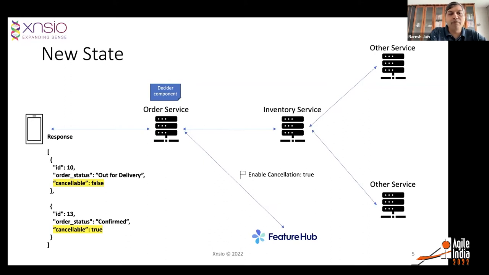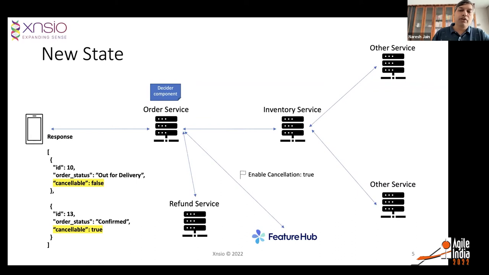So now if the app was ready, you could actually just release the app. Whenever the order service is ready, you could release the order service. Of course, as part of this, you also need to build out a new service which did not exist before. For example, you wanted to build a refund service. If the refund service is available because it's a new thing that was the last thing to be enabled, then you would add that later.